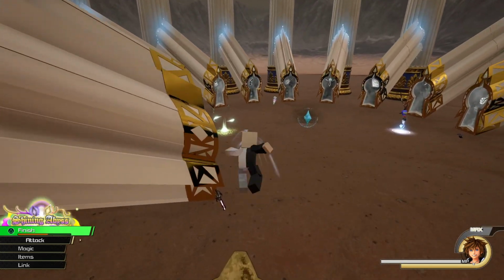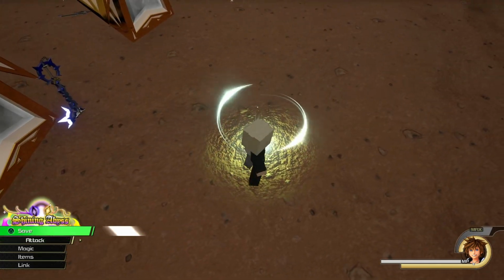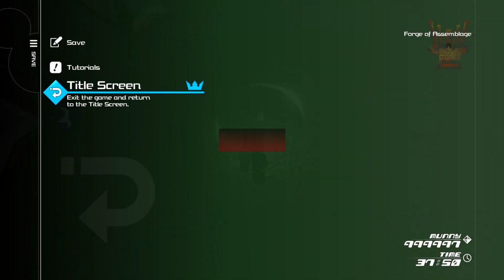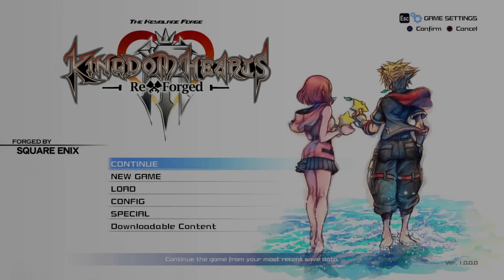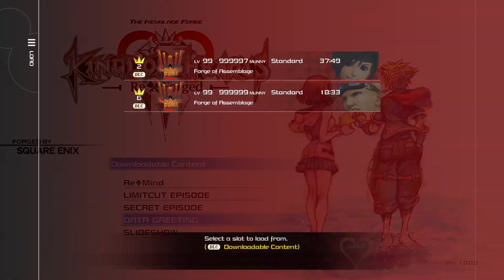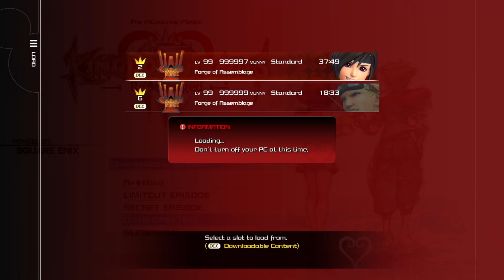I could also do, if I exit out and go into data greeting, that'd probably be the better way to look at things quickly.